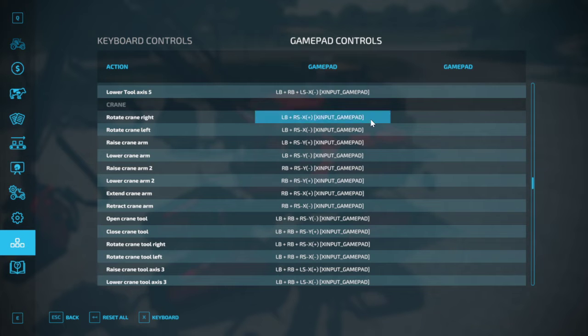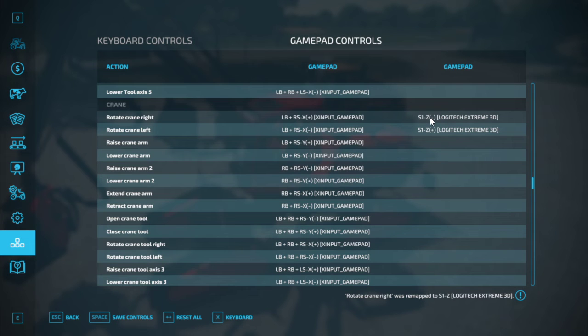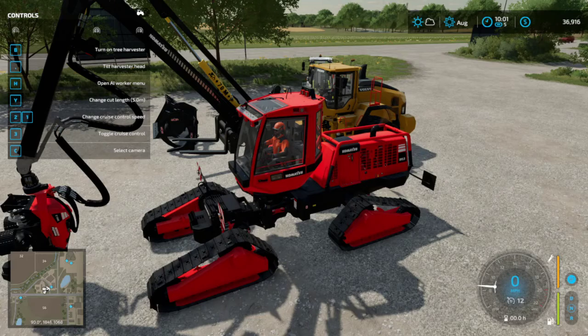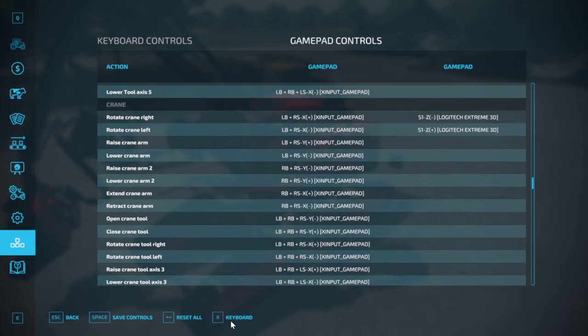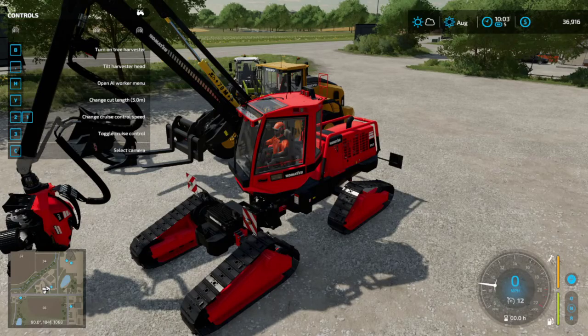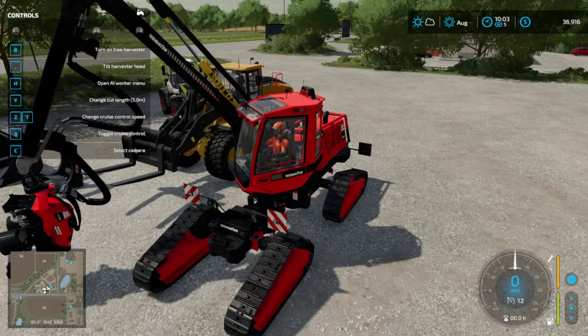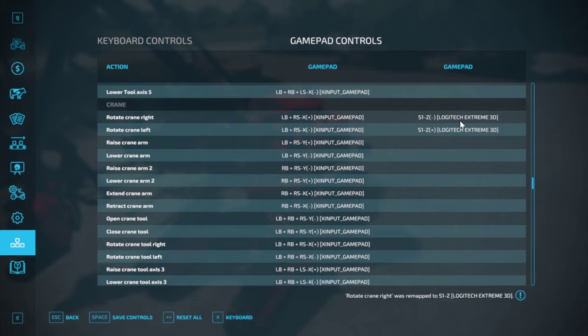So let's go to the rotate crane right and left. Let's see, which ones do I use for that? Let's see, rotate crane right. I use that. And what that does is that rotates the cab right and left. See, my dead zones are so far gone. Yeah, I'll try this to the right. Just bear with me. Like I said, I got my dead zones set so low, or so high, I should say, that it's not picking it up right. It keeps wanting to use a separate binding on my joystick.